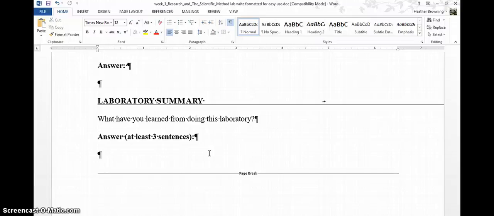So I always want an answer. If it says answer, you need to stick an answer in there. I will typically take off fewer points if there is an answer that is wrong than if there is no answer, because I want you to have at least tried everything and come up with answers, right? Use that brain, use critical thinking. If there's ever something and you're not sure what to do, then go Google it. Most of the stuff is pretty readily available online, and you can find some answers if you're not quite sure. Try to paraphrase it, put in your own ideas, use your in-text citations and your references, but that's fine because you want to know what's going on. Like, figure out what's going on.